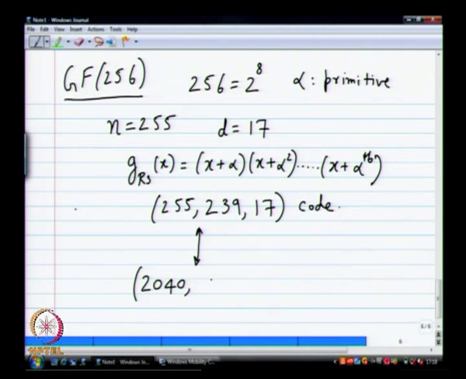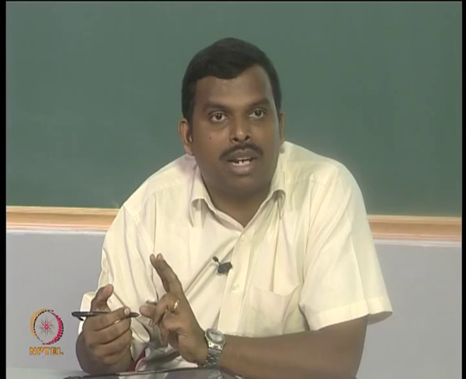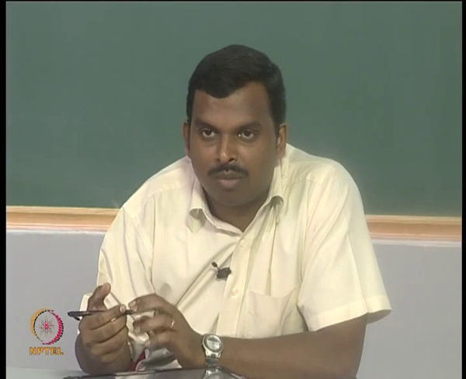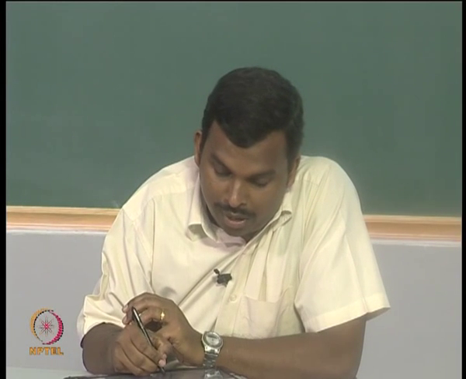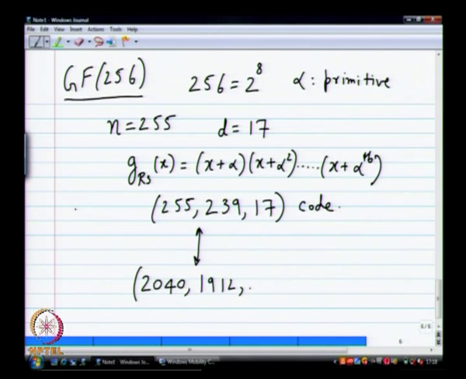It's easy to, yeah, you can subtract also, right? So 16 times 8 is what you have to subtract. What is 16 times 8? 128, you have to subtract from here. This would be 1912, and then greater than or equal to 17. Let's say it's equal to 17. So this is after the binary conversion.